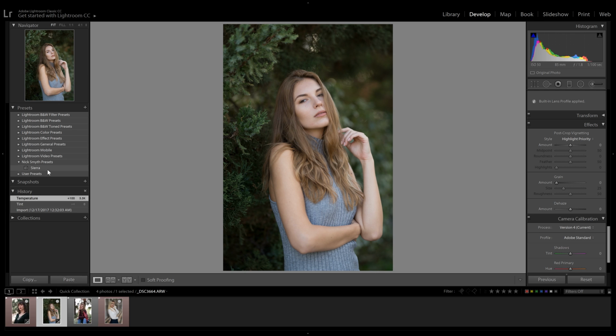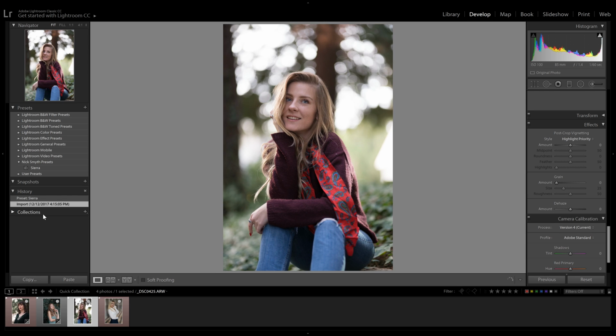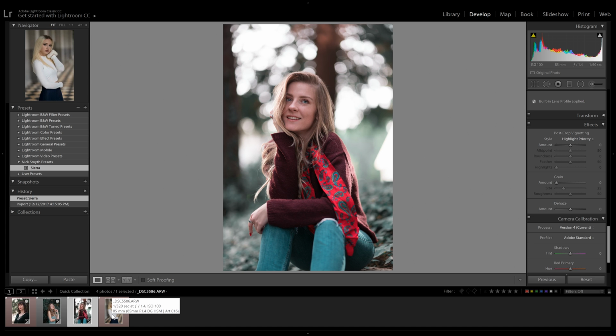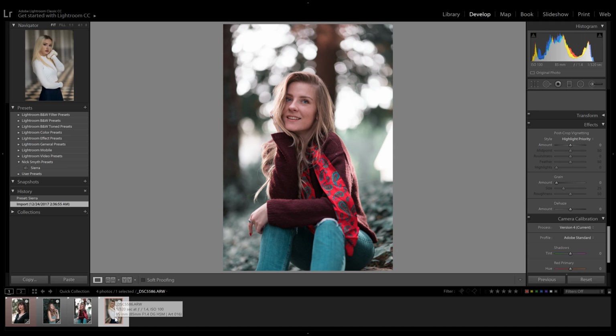So let's go ahead and apply the preset to this now. And one more here. And you'll see it, like I said, it's never going to look the same. There's always going to be a slight difference, but it will usually be pretty close to what you're going for, or close to the original, as long as you have similar colors in the background and your white balance is pretty much neutral.